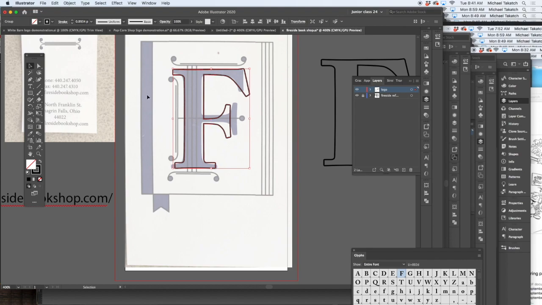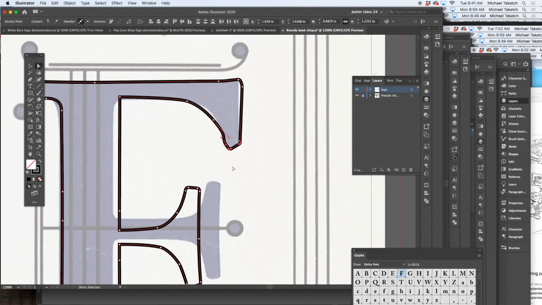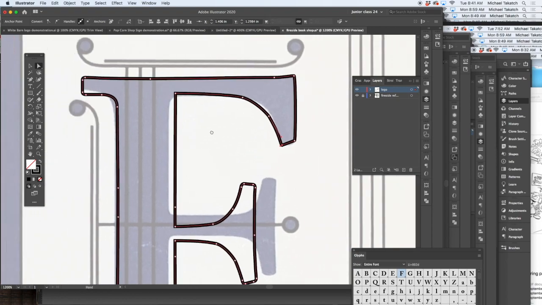And now if you're one that wants to keep everything super accurate, like for example this piece up here, I can go in here and take some of these sections of the tools, select these using the arrow key, and just moving this up a little bit, taking this one, either adjusting the anchor point or the handles, or use the pen tool and delete the anchor point. And that way I can reestablish some of these, but it gives me a groundwork of everything already set up. And then using the direct selection tool to adjust this font. And like I said, this is just trying to simulate to get it as close as you can to this.